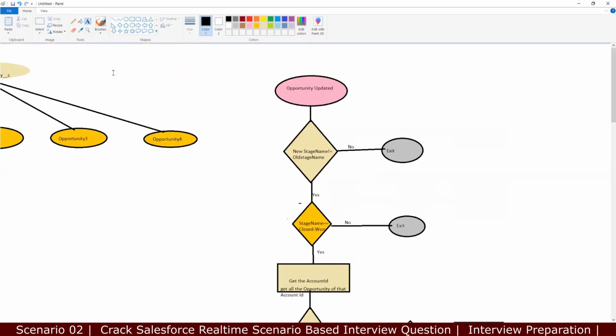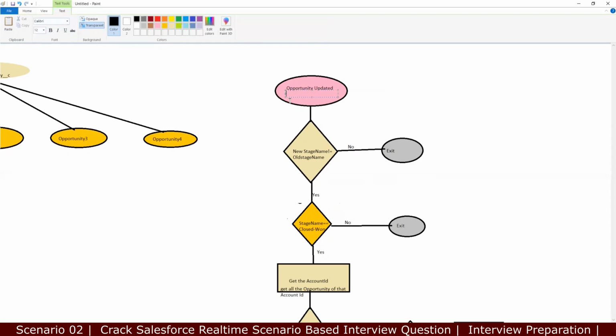Now let's suppose that the opportunity is inserted. That time also I need to check what my stage name is. But in that scenario, I will not have the old stage name, so the opportunity insert has to be a different flow.